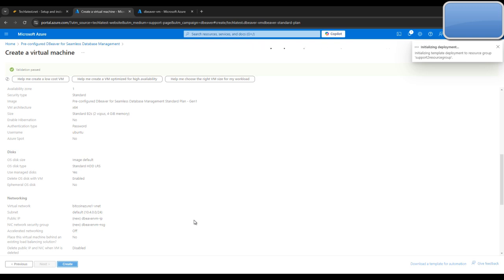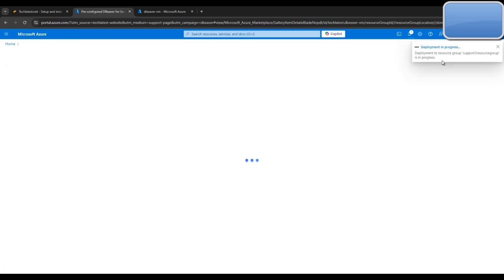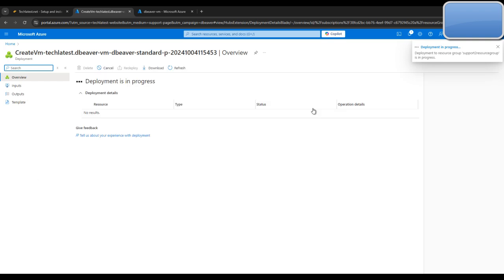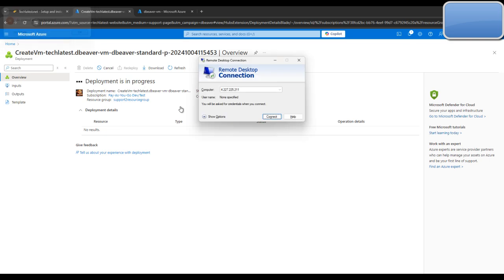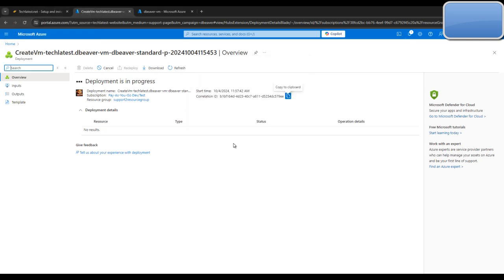And here you can see that deployment is initializing and submitting, and it will take 1 or 2 minutes to start and deploy your VM. Okay, so here you can see the deployment is in progress. Wait for 1 or 2 minutes, because it will take some time.